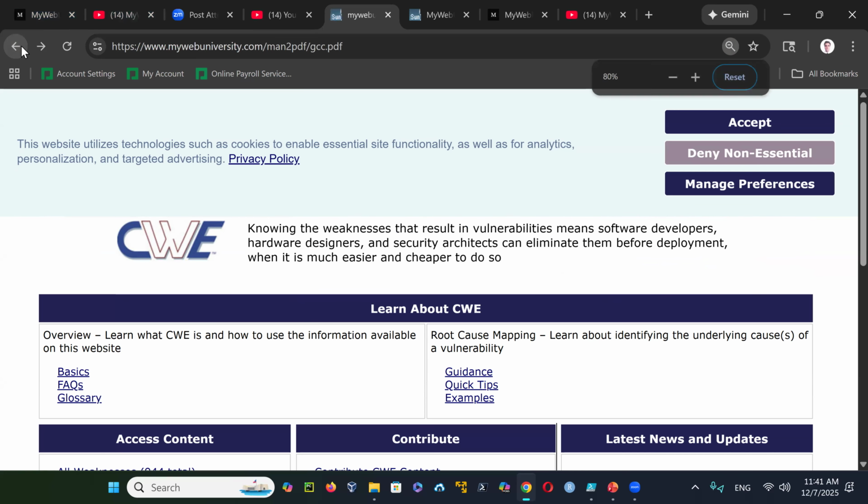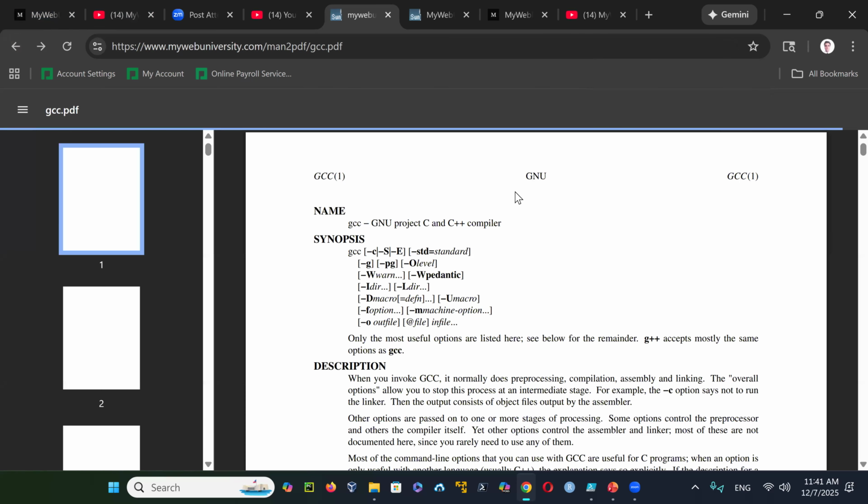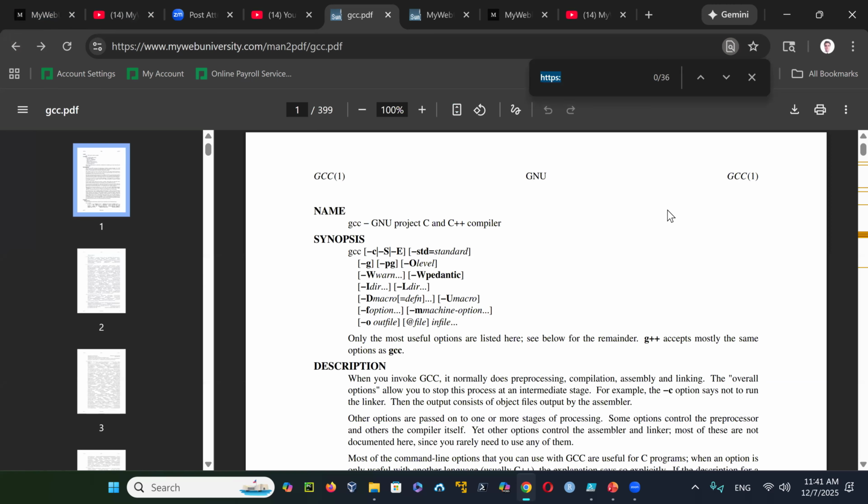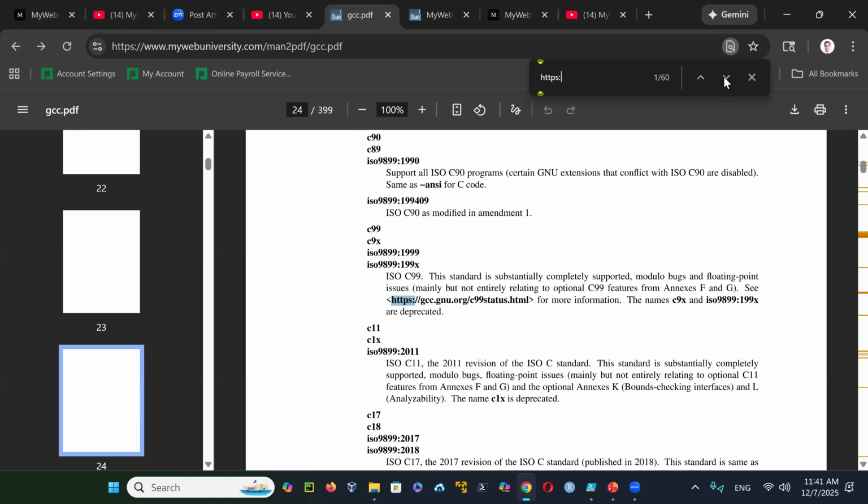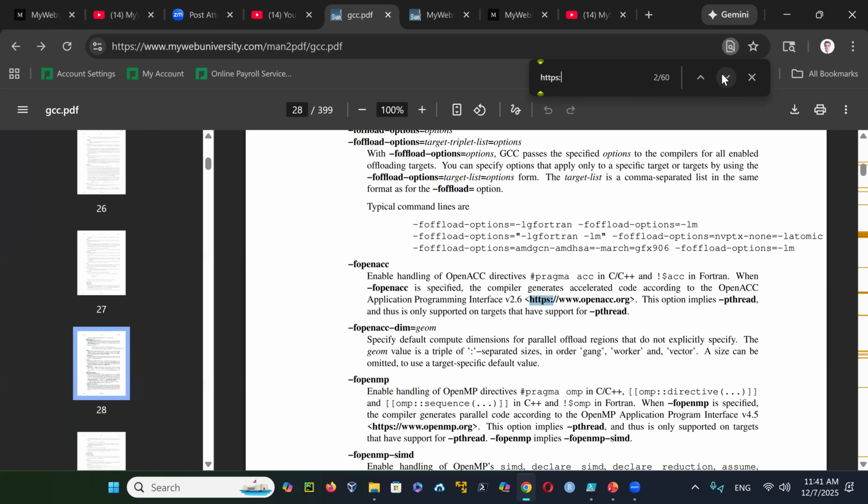Let me just go to the same one and search for more, to see if I was looking for something else, which was HTTPS with OpenMP or OpenMPI.